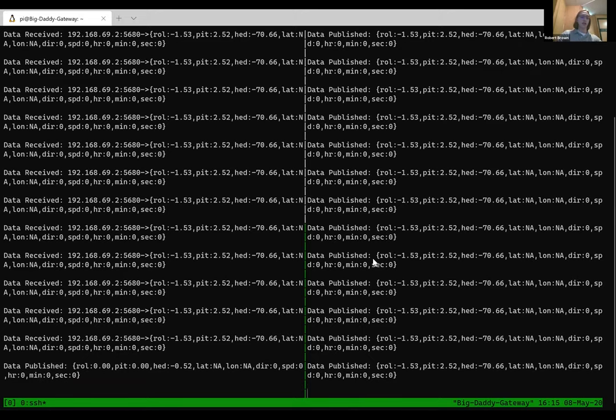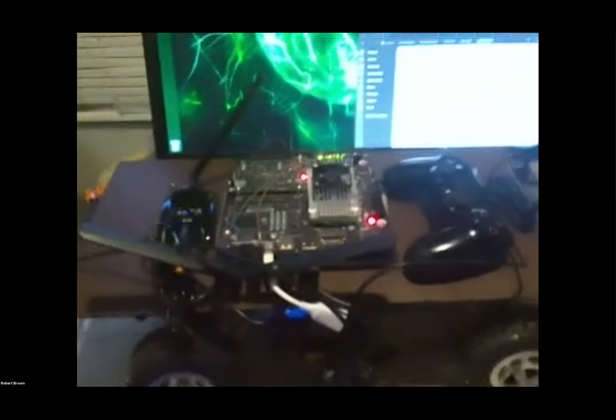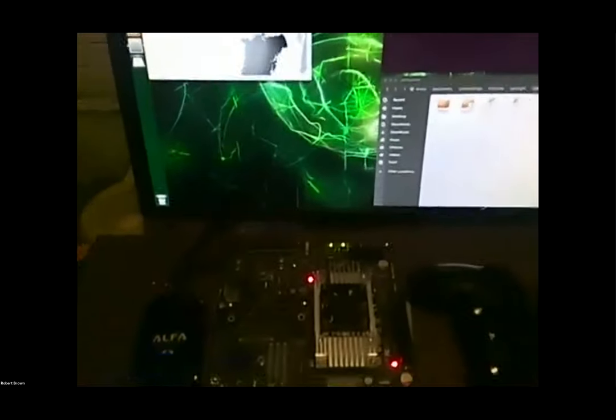Now, I additionally have the cars set up to where I can show you driving them around. I need to move over to do that. I need to switch my cameras. Okay. So right here, this is a demonstration of our camera feed on the cars. Sorry, I do not have an optimal setup.